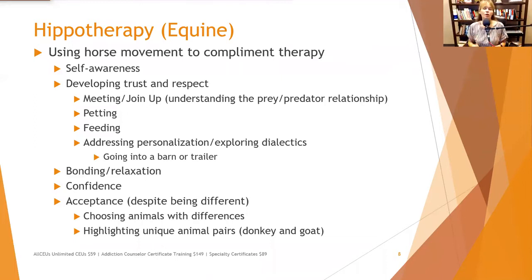But then joining up with equines, sometimes one of the best things that you can do is to just sit down in the field, especially with smaller equines. With larger, you stand. And we will just hang out in the field and sit down, and we'll go about talking about our own stuff. And once they determine that we're not threatening, a lot of times the girls will come up and start sniffing us and going, hey, what's going on? They've determined on their time schedule that, okay, you seem like you're not threatening. Let's see what's going on. And that's what we call joining up.